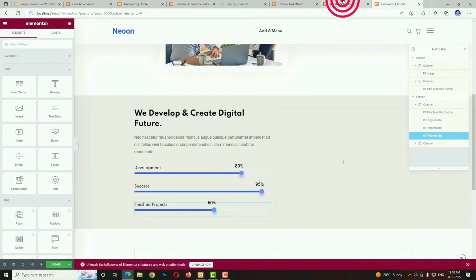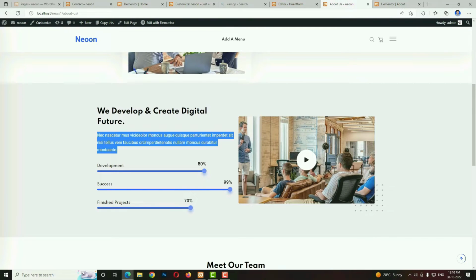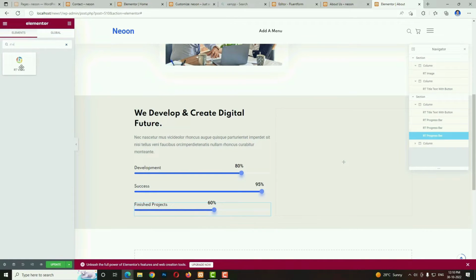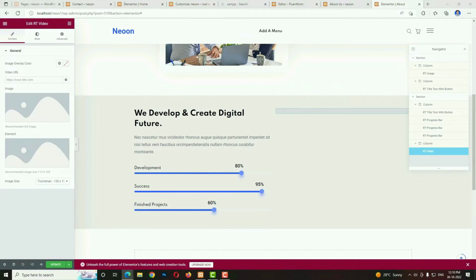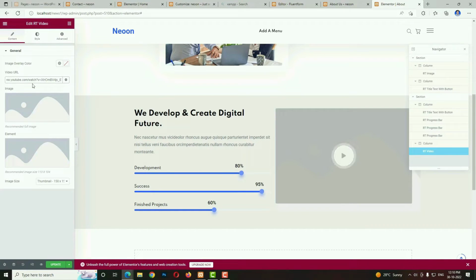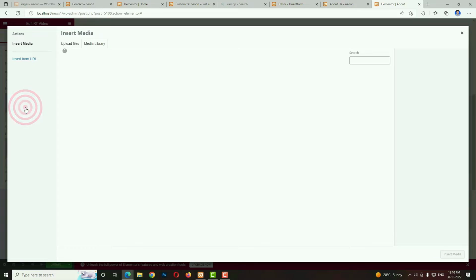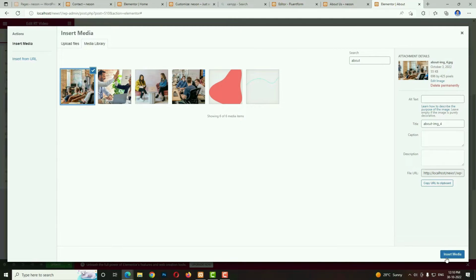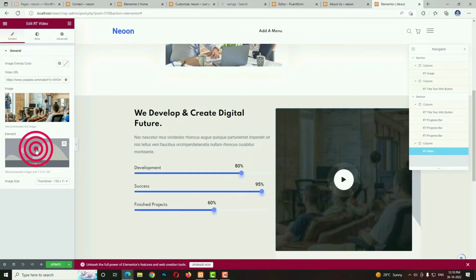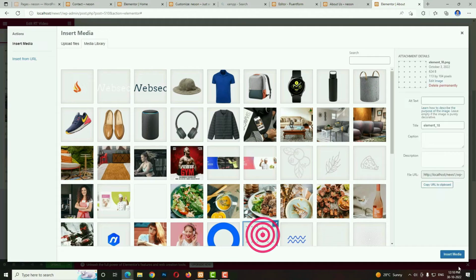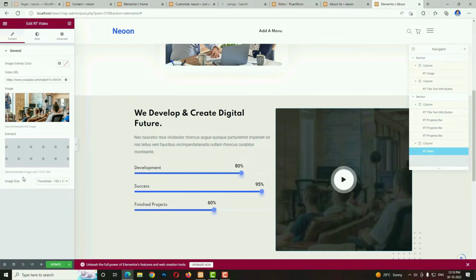Here actually as you can see in the demo I need this video section or video pop-up option. So here actually let me search for the RT video. Just drag and drop this RT video here. After that, whatever the video you want to link up, that URL you have to mention here. Next, click in this, and from the media library, suppose I am taking this image, click in the insert media, and the element, click in this, and from the media library, suppose I am taking this element, click in the insert media, and the image size I have to make it full.